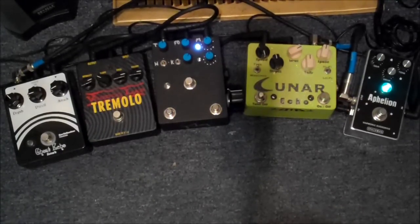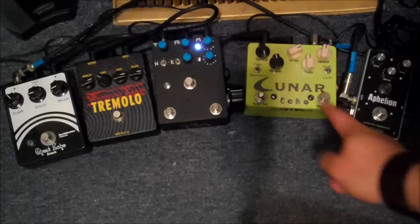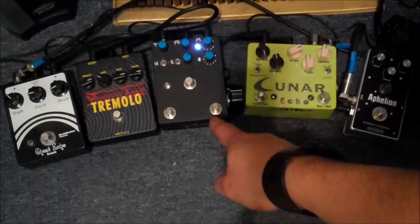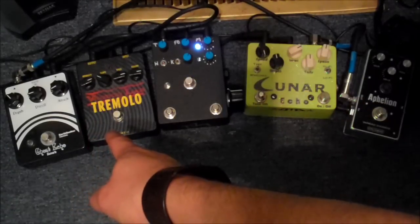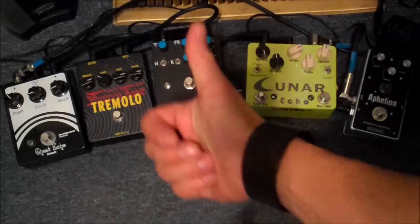To the Aphelion. So, Spaceman Effects Aphelion Harmonic Overdrive, DMB Analog Delay Lunar Echo. This one's mine, modded Boss DD5 Digital Delay, Voodoo Lab Tremolo Pedal, and EarthQuaker Devices Reverb. Good stuff.